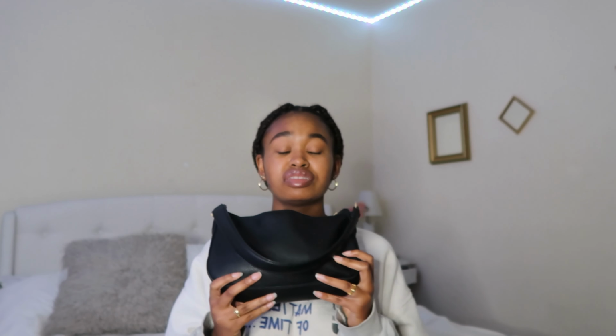I actually got it for my birthday last year. My friend Adrian gave it to me. So thank you so much. I use this bag literally all the time, and I believe he got it from Target. Target's been selling a lot of these baguette bags recently, and I think they're so cute. I'm so obsessed. I literally want to grow my baguette bag collection even more. I've been getting so many new baguette bags this past year, and I just want to grow it even more.